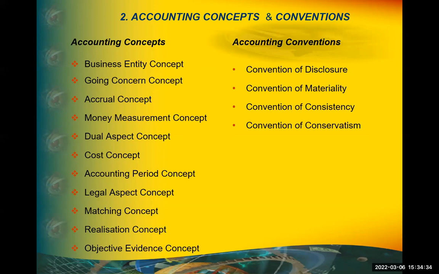On 31st March, in this example, did you receive any interest? No. But it does not mean that you did not earn any interest. How much interest did you earn on that particular day? 3,000 you earned. 3 months, 3,000 rupees you earned. So this needs to be brought into the books of accounts in the name of interest receivable.